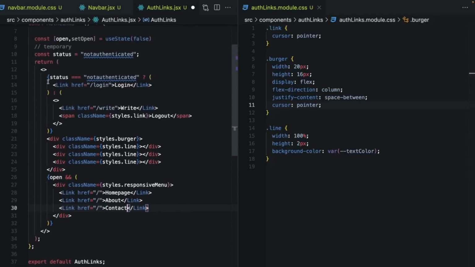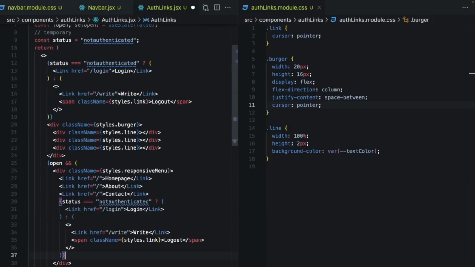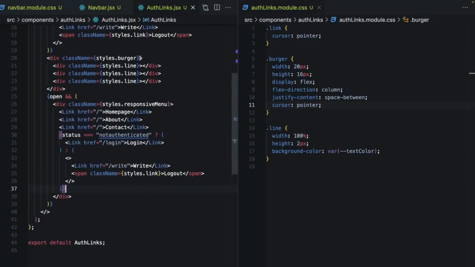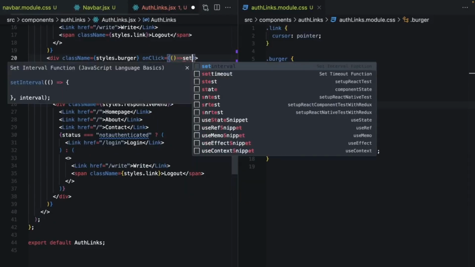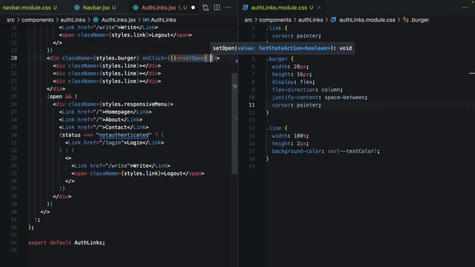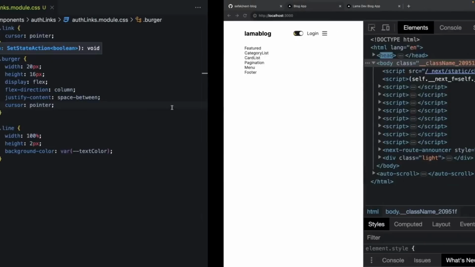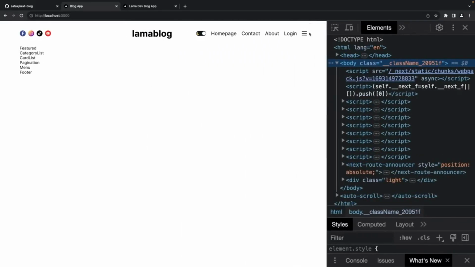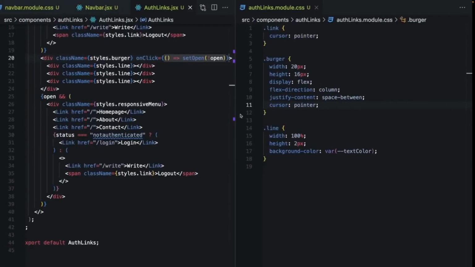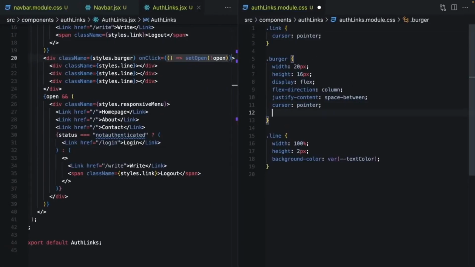And I can do exactly the same thing here. I will copy this and paste like that. And let's write here our onClick event. I will say set open. It's gonna be the opposite. And they are here. So let's give our style. At the beginning, it's gonna be display none. We are not gonna see that. Let's say display none. I can delete this.